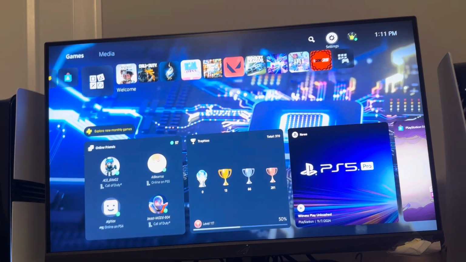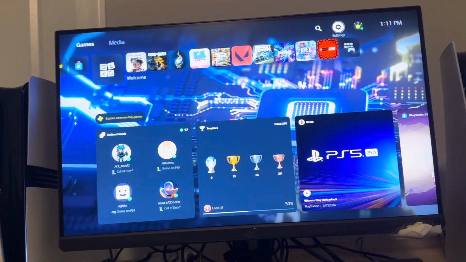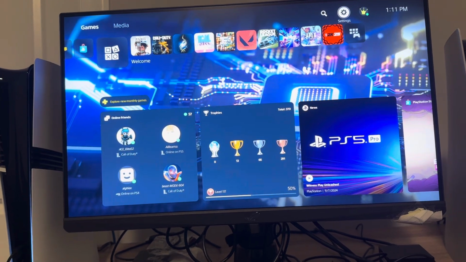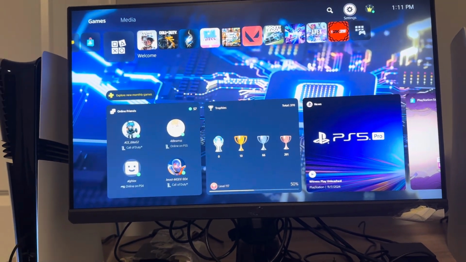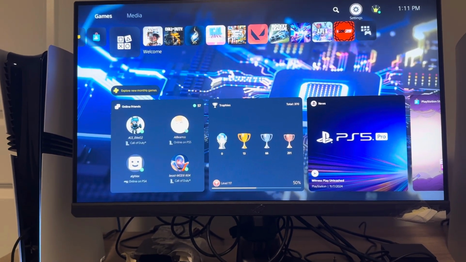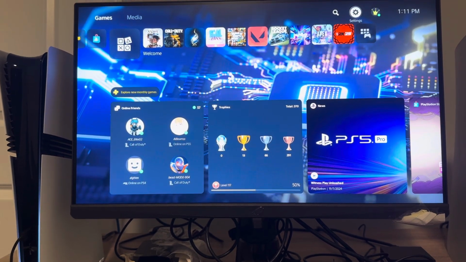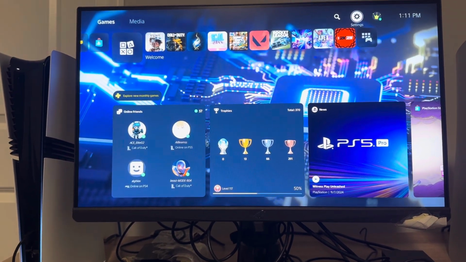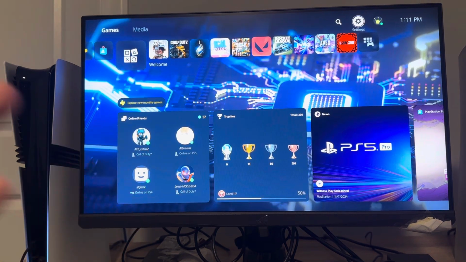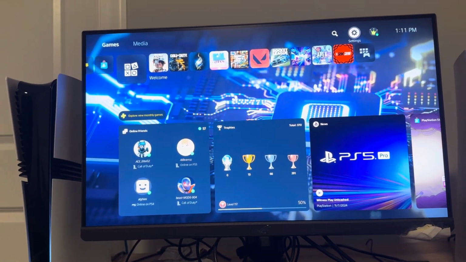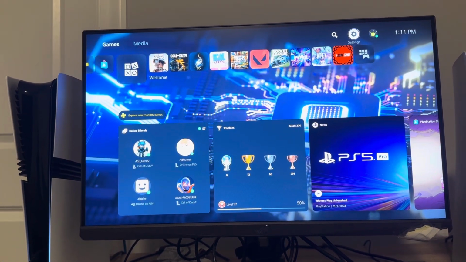In today's video, I'm going to be showing you guys how to change your IP address settings on the PS5 Pro. So you guys can have automatic for these settings. You can do manual where you manually input your IP address settings. And there's also another setting. I don't really know what it does. So it's kind of three settings you guys can choose from for your IP address on your PS5 Pro console.